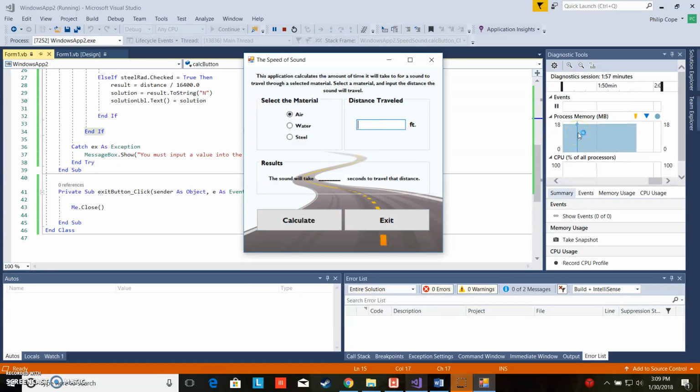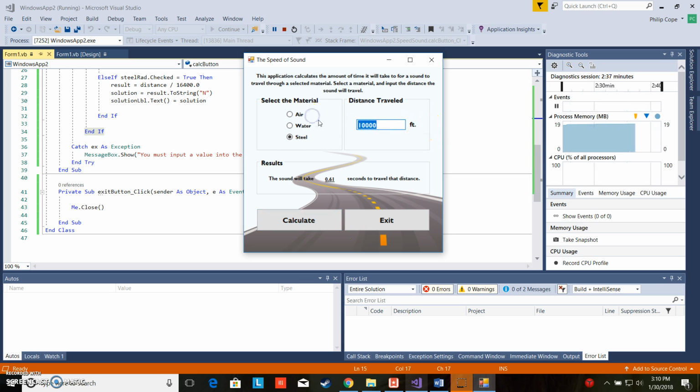Let's go ahead and put in 6,600 feet that we want a sound to travel, and we'll go ahead and calculate it. We find out that it will take 6.00 seconds to travel that distance. We'll go ahead and use 10,000 feet because I believe that's what the book suggested. And you can see that it does match the value in the book. We'll go ahead and switch to water. All right, and it's going to match the value in the book. And then last but not least, we're going to switch to still. And of course, we've got the correct answer there.